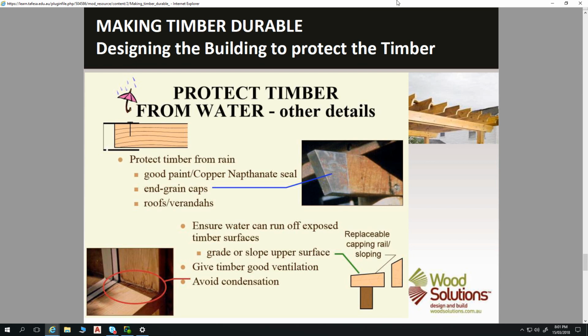Give timber good ventilation and avoid condensation. So sometimes condensation can be very hard to avoid. Although there are ways to avoid condensation, plasterboard certainly helps with condensation a lot because it takes up the ambient moisture of the house and works as a sort of moisture flywheel. But also insulation in your house as well.